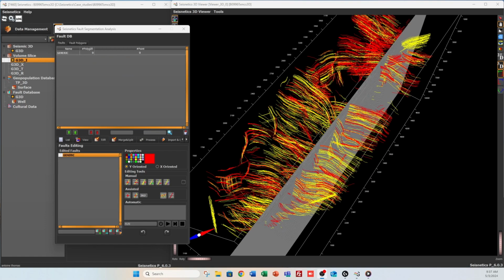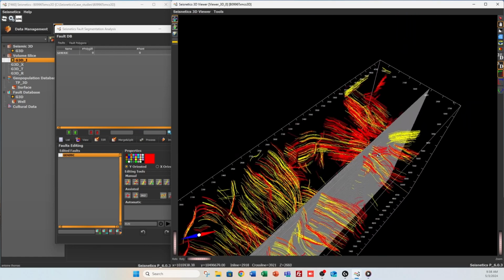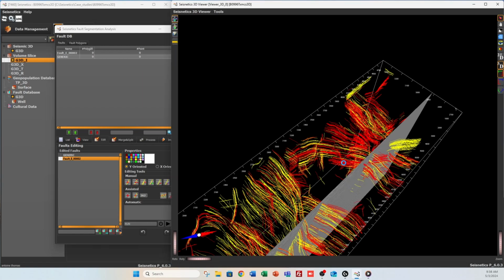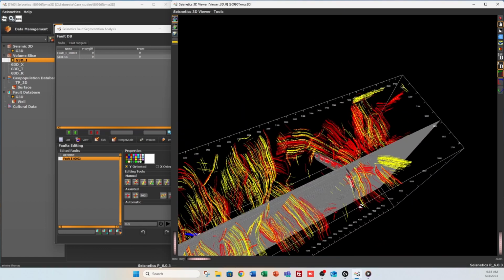Okay, there we are. So now all the faults have been deleted, and what I'd like to show you is how we can build automatically a couple of faults, not running the full process because the dataset is large and it might take 20 minutes just to extract all of these guys. So for instance, let's say that I want to extract and build the plane for this little fault here. So I can just create a fault, give it an orientation. I say, okay, I want you to extract and build this fault. So, you see, I built the fault there. So this is how fast these things can be done. And of course, you can run this for all the faults.